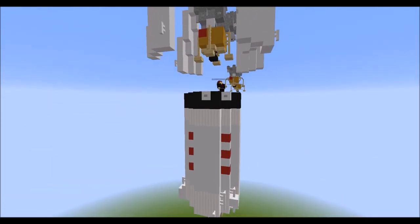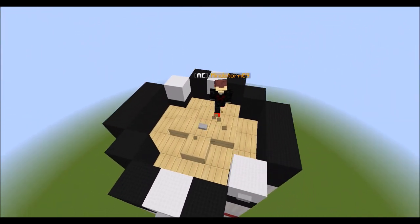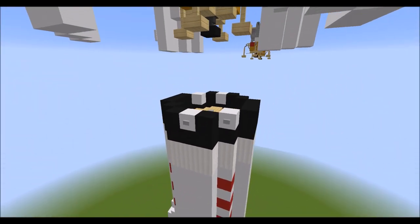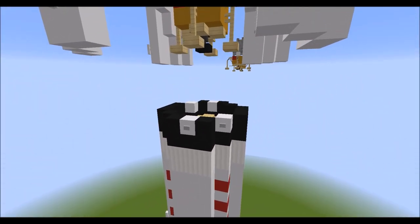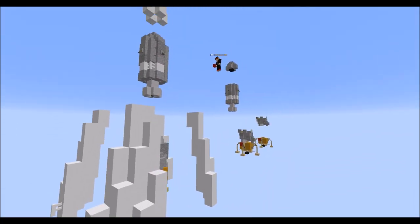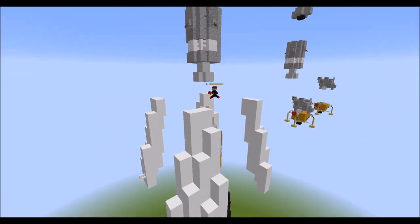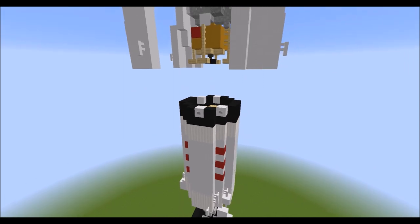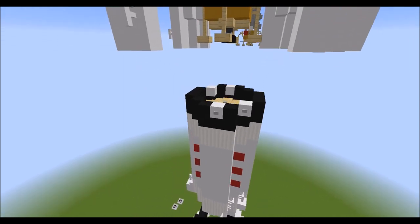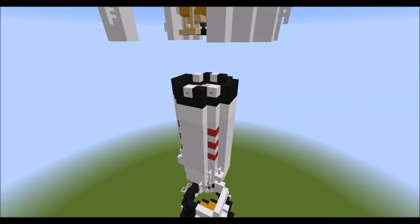I accidentally placed water in this way too many times. I'm pretty sure I waterlogged the entire thing. It used to be like completely filled up at one point as well. Yeah. That was great. What did you break? I fixed it. Okay. Trust me. I'm not sure if I should trust you. This is probably a mistake trusting you. Thanks. You're welcome. I feel well appreciated now.